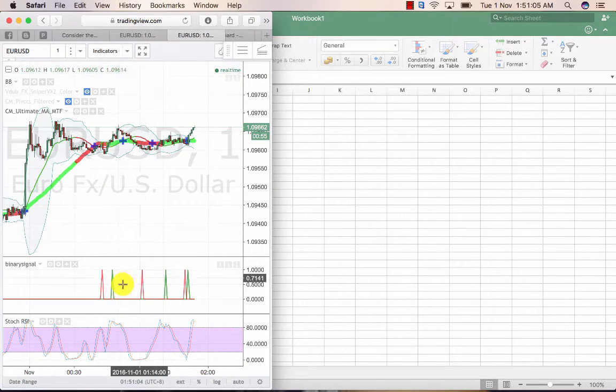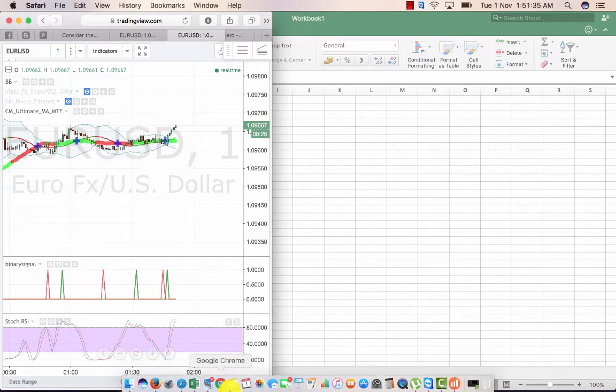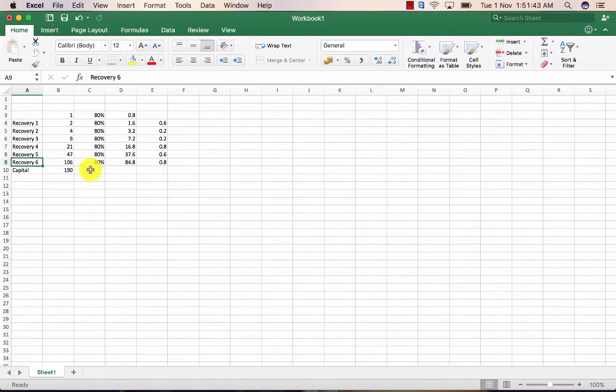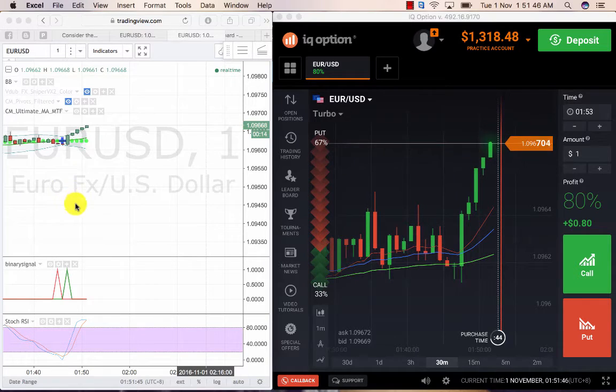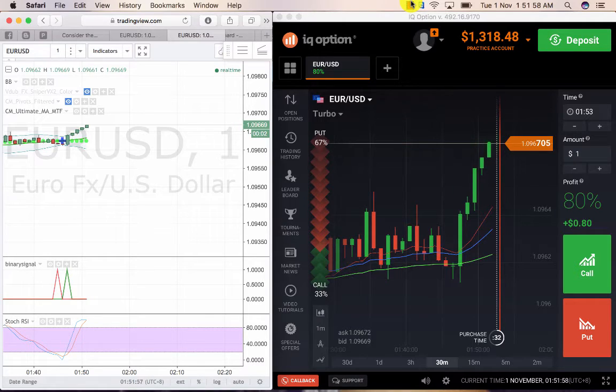But currently, the trend is going up, so we will have to wait for the green signals to come out before we make a trade. Do this and you won't have any problem regarding the recovery system until recovery 7 at least. See? And trend is really your friend on this matter. So since we are late again, if we've not been computing our recovery trading system, we already got a trade over here and we just won, but then again we're late, so I'm gonna pause this video and wait for another signal to come. So that's it. Stay for a while.